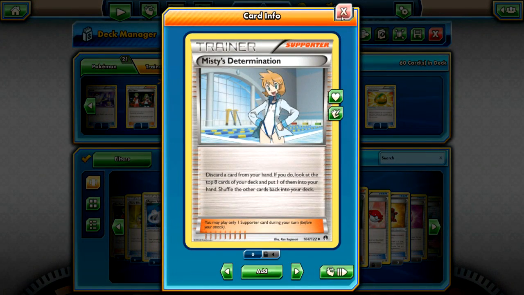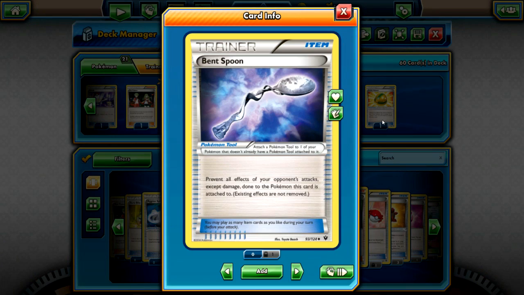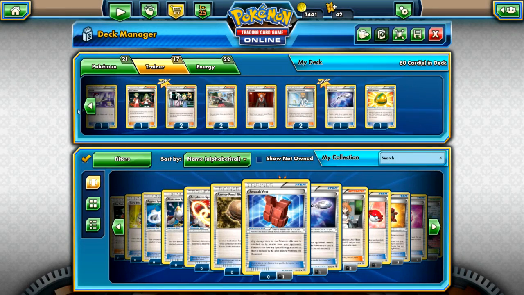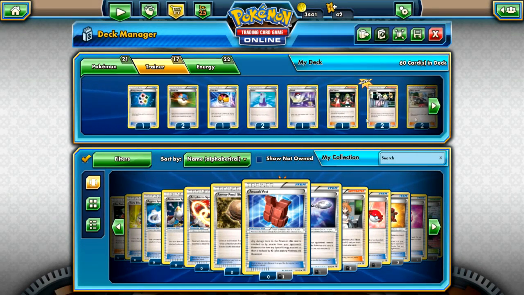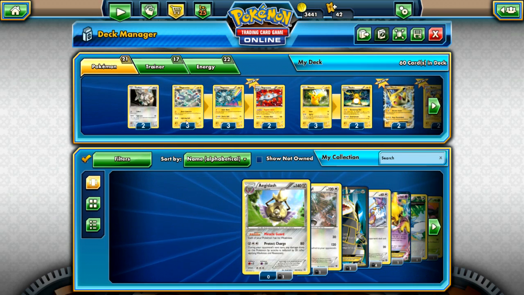Sandre, Misty. Bent Spoon. Prevent all of your opponent's attacks except damage. And a lucky helmet. So most of these are pretty basic. Let's see what we have for the Pokemon.